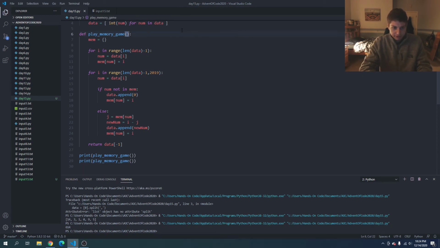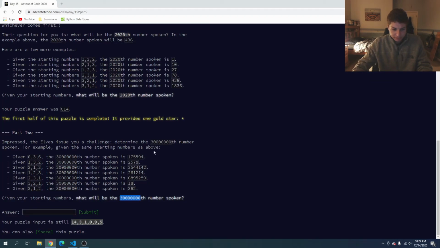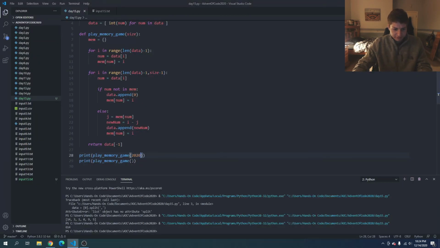We'll just say our size, and so then we'll say size minus 1 for this loop here, and that'll still give the second to last instance. So, okay, let's say 2020, and then what the heck is this big number? 3 with, I think that's 7 zeros, but to be safe, we're just going to paste it in here.